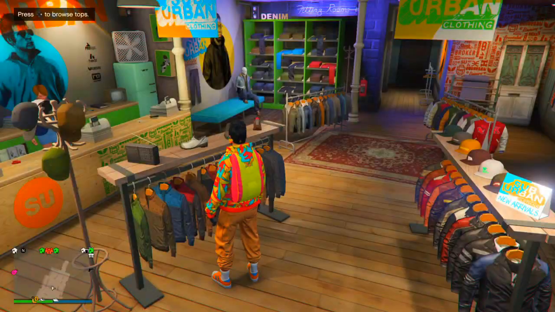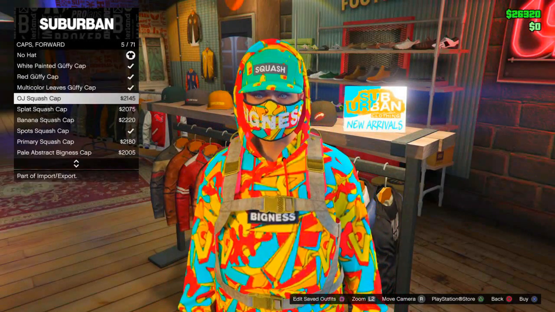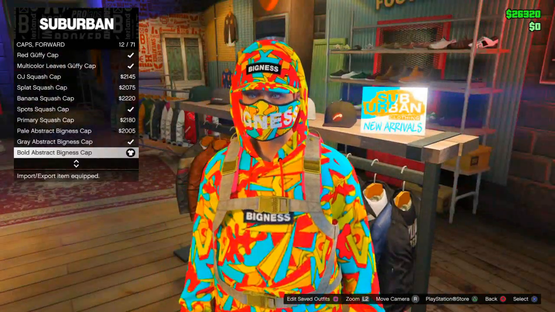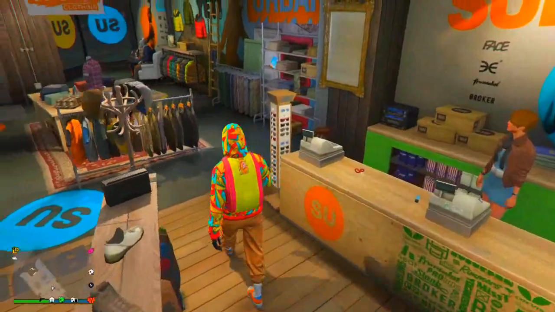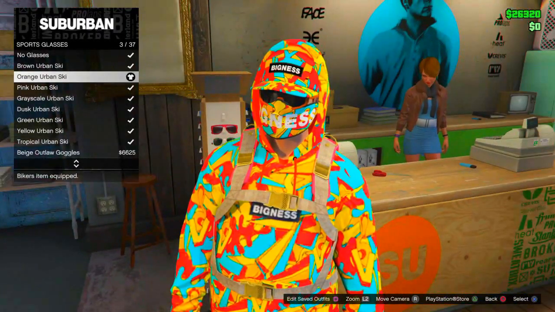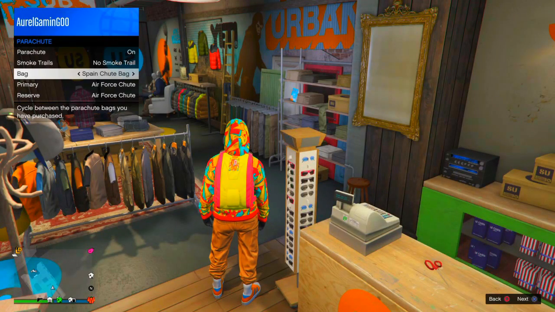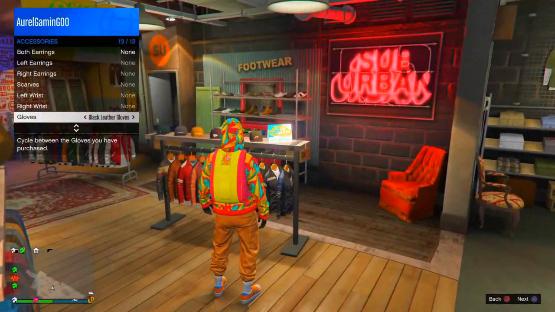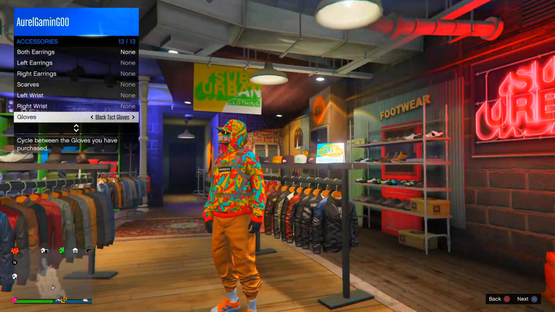So once you find the hoodie, now all you have to do is go to the hat section, scroll down to the cast forward, and find the hat which fits really cool with this outfit. Now the next step is to go to the glasses section, and scroll down to the urban ski glasses. Once you go there, put on the orange urban ski. Then open the interaction menu and put on the Spain parachute bag. Then the next step is to go to the gloves, and put on some white surgical gloves.